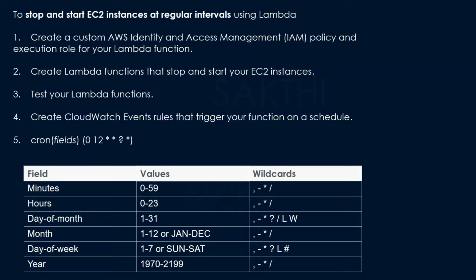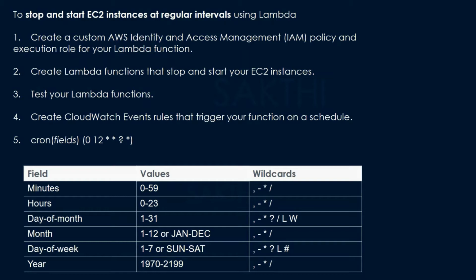Hi, in this video, we will see how to start and stop the EC2 instances at regular intervals or at any specific or scheduled time. Say, for example, you want to bring down your EC2 instance at a particular time. In case of dev, it does not need to be running during the night hours.